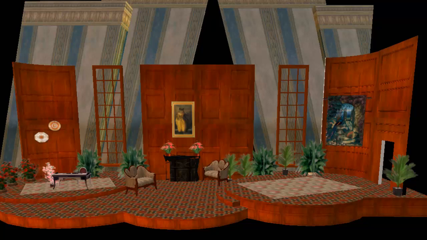I guess I approach design in Second Life the same way I approach it in real life. There really is no difference except for the fact that in Second Life I'm not sending drawings to the shop to get built and I'm not buying paint. But everything I do here in Second Life, I would do in real life. I'm doing historical research. I'm researching textures and colors. I am thinking about how the actors move on stage. I am envisioning blocking patterns. I'm creating levels for the directors to work with and to move actors on.